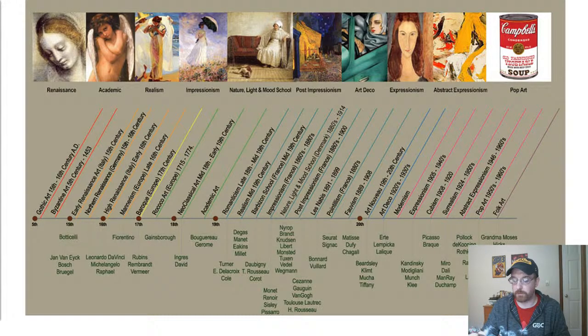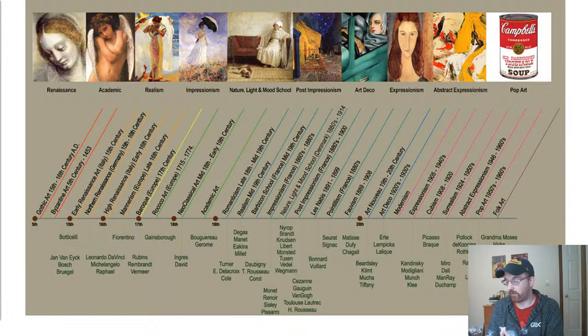But it's pretty consistently two art styles per century until Romanticism and Realism come along, and then boom, you start to get Impressionism, Pointillism, Fauvism, Art Nouveau, Modernism, Cubism, Surrealism, Pop Art, Dada, all of these art styles.